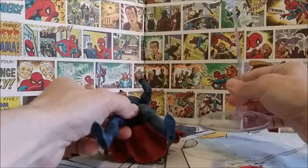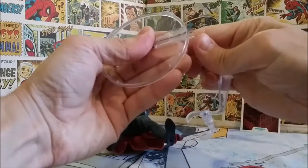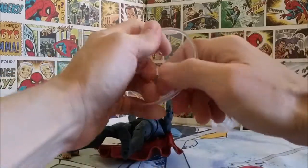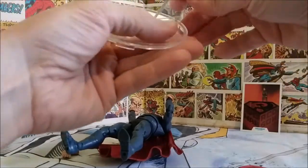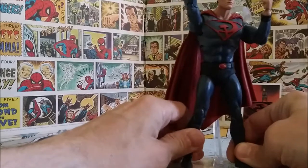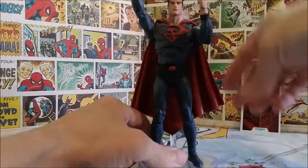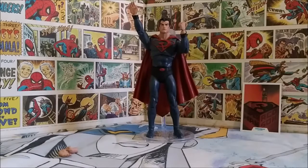Like I said, you do have this stand, which you just put together. It's just two pieces, so it's just this little guy here that snaps into the bottom, which I won't take apart because it's already locked. But you can either put him in there like this, with a little peg. Let me see if I actually can remove that, because it looks like that's going to get in the way. Oh, that seems to be stuck. But anyway, you have these little pegs on the bottom, and so you can either just display them like that, and remove that other stand. And that way you could just have them standing like that, which is nice if you just want him standing kind of regular.